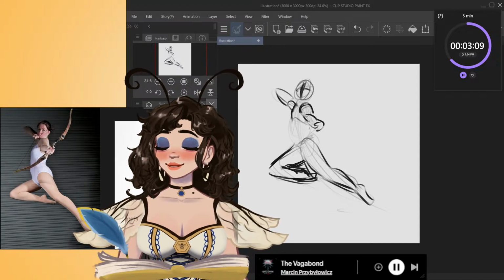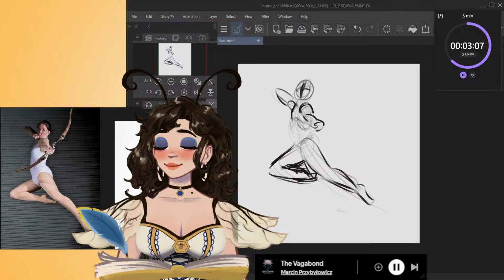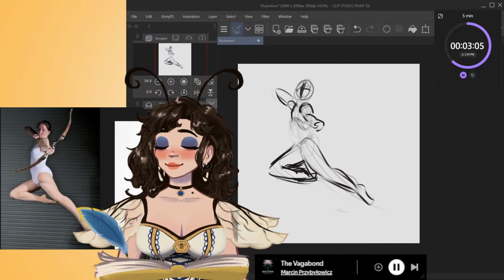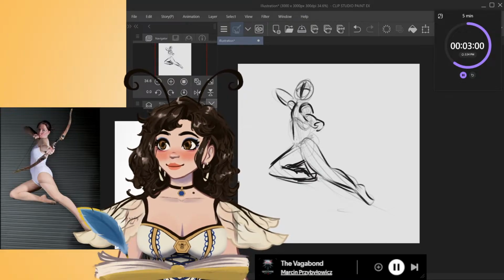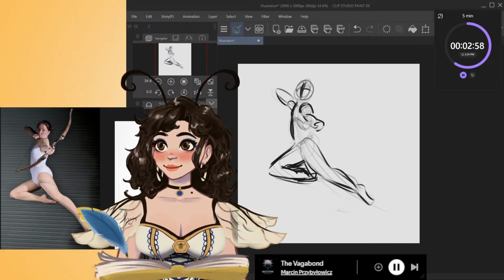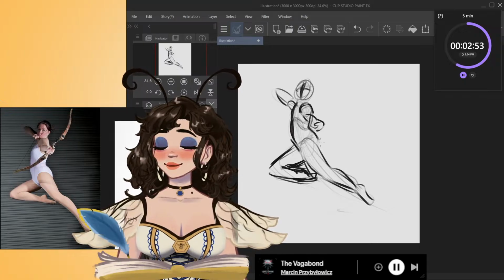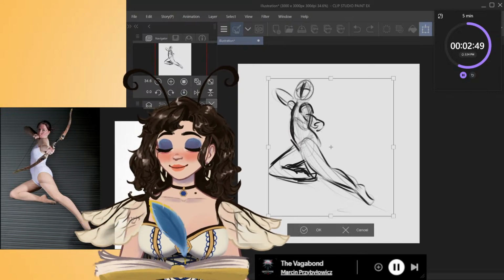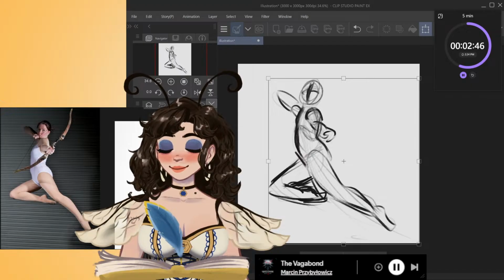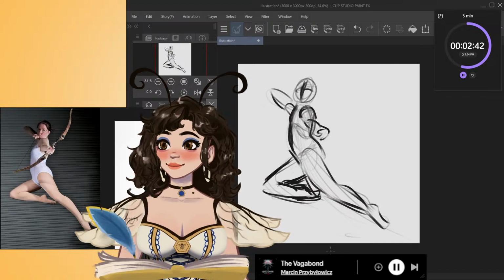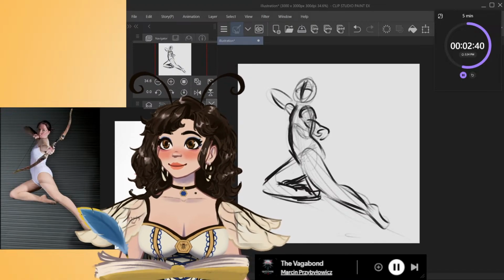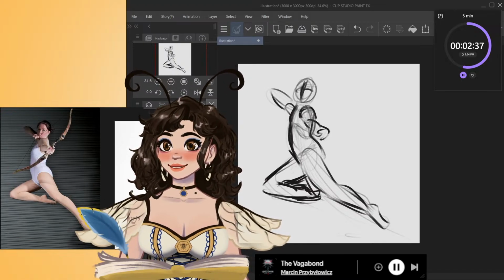Rib cage, I think, is kind of doing something right there. Then going inward, back is like that. I think I'm gonna make it a little bigger now. Okay. Let's see. Can't quite see the neck.